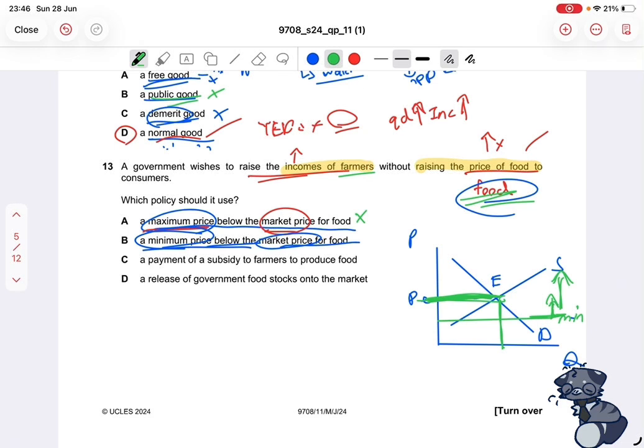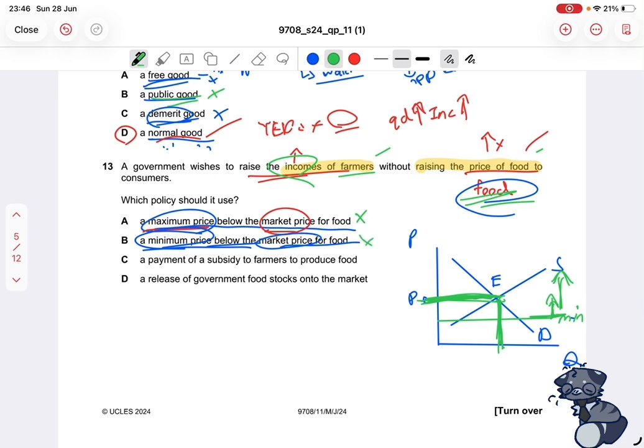So, all right, let's check it out with what the question has asked for. Does it raise the incomes of farmers? Well, it doesn't change anything. I don't think it increases or decreases the incomes at all because the sales don't change at all. It's the same. It doesn't move at all. All right. So does it raise the price of food? Well, no. It's the same price. It doesn't change at all. Nothing happens, so this is essentially just redundant. So we'll just cross that off because nothing actually changes or happens.